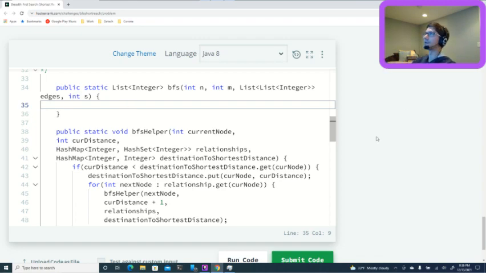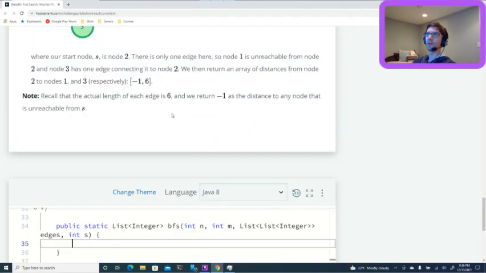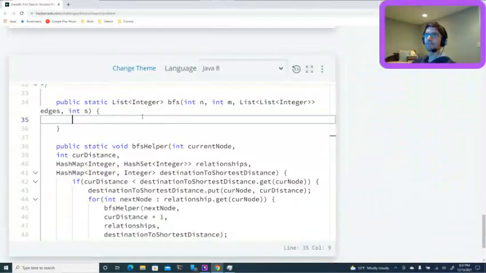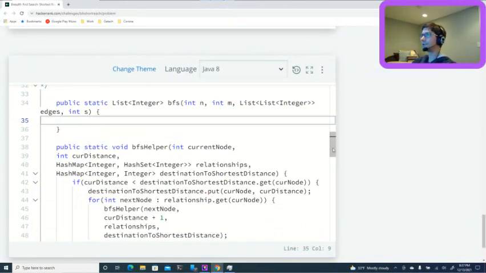Either -1 or multiplied by 6. Edges are all at 6. So let's go ahead and do that. That shouldn't really be that bad.